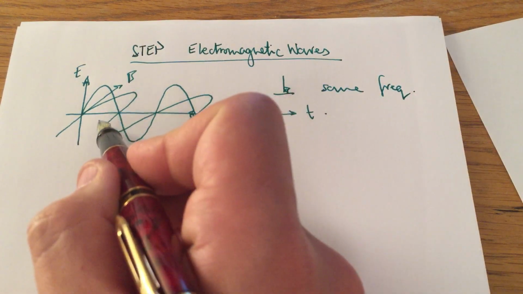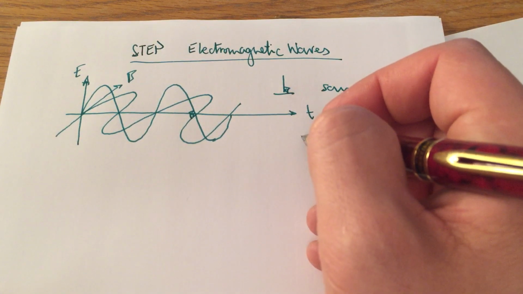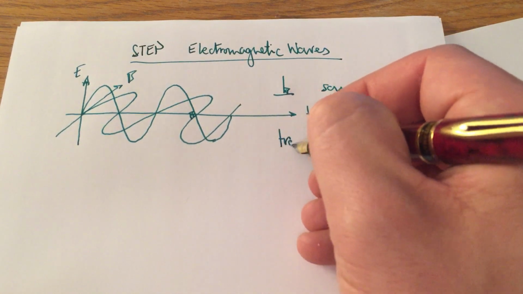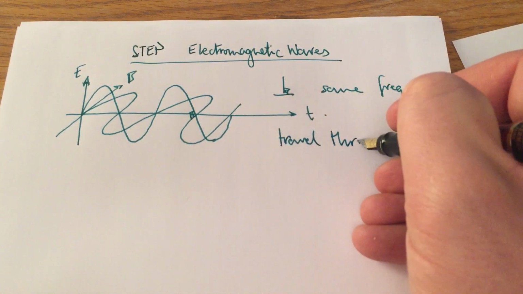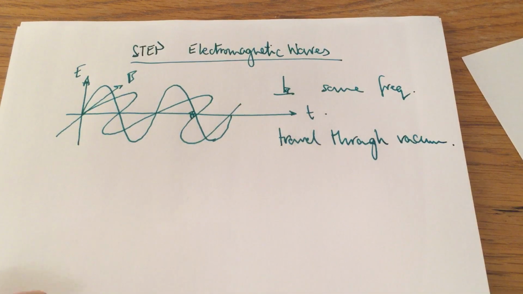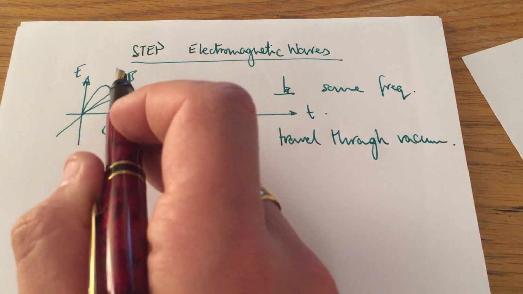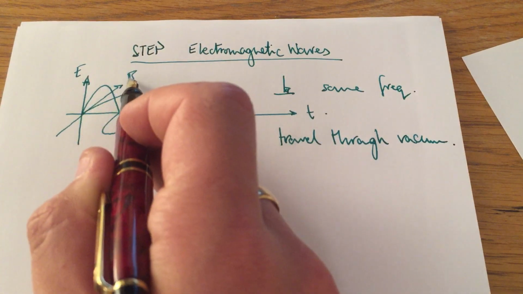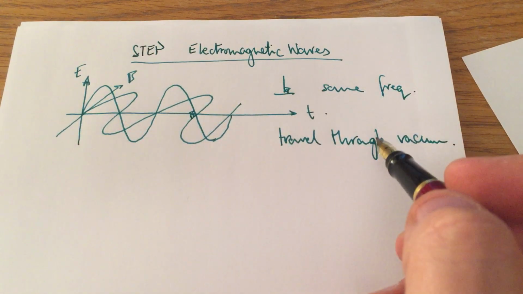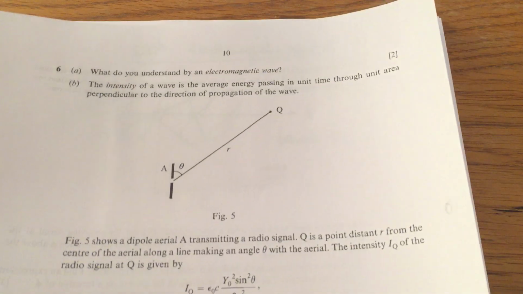The magnetic and the electric fields have the same frequencies, and they don't require a medium to travel through, so they can travel through a vacuum. Good, but major points there. It's an oscillating electric field and a magnetic field, which have the same frequency, but they're traveling at right angles to each other and go through a vacuum. Fantastic. That's a quick one, but I want to get on to the nitty-gritty here.